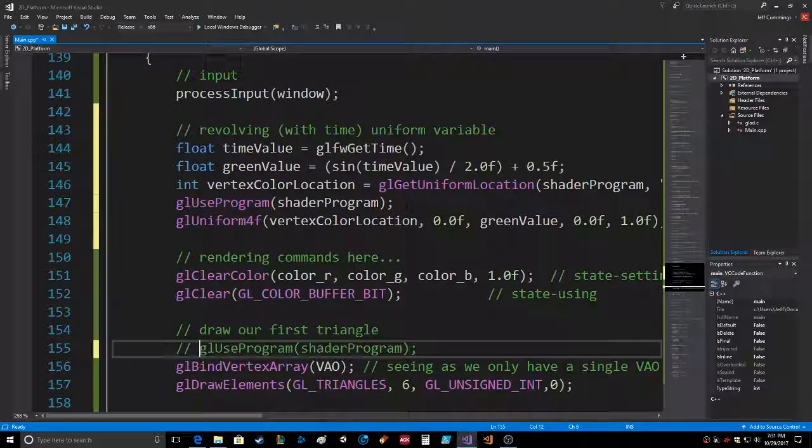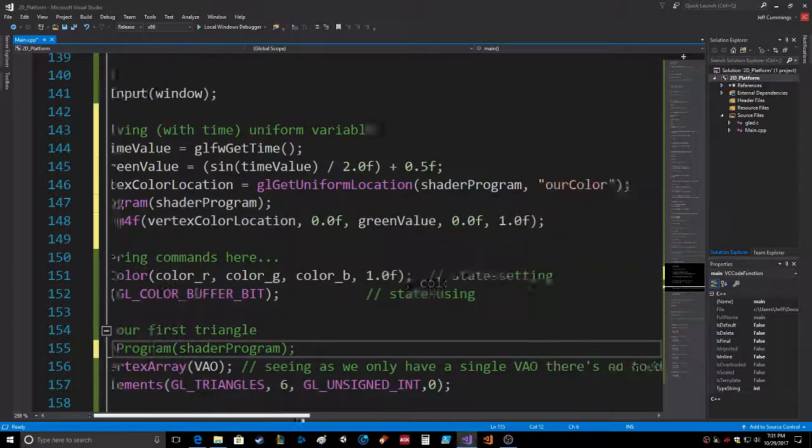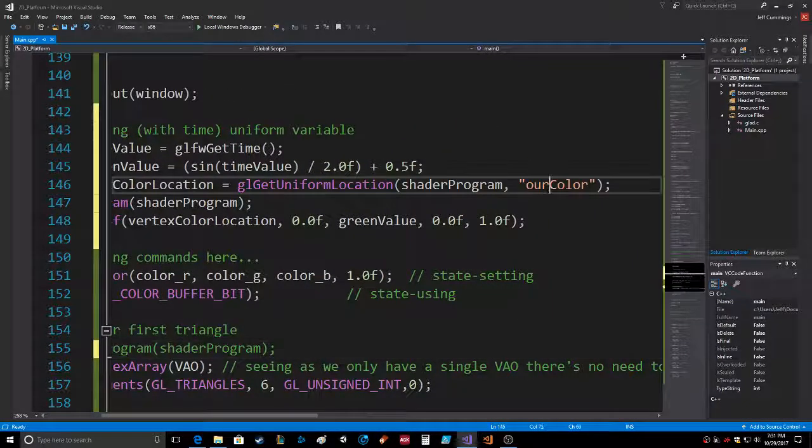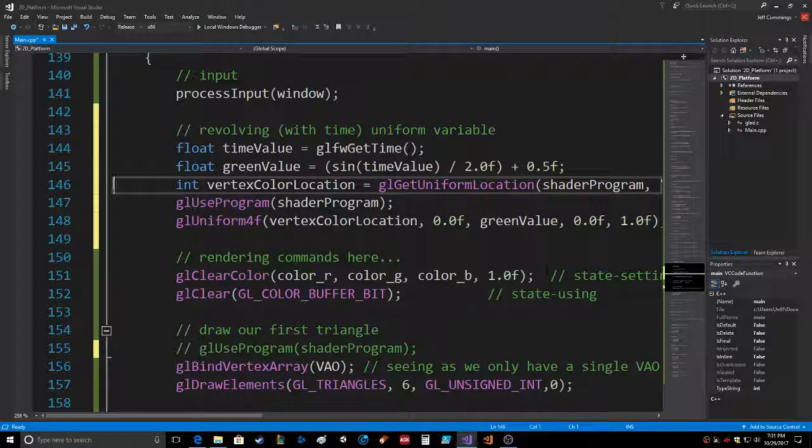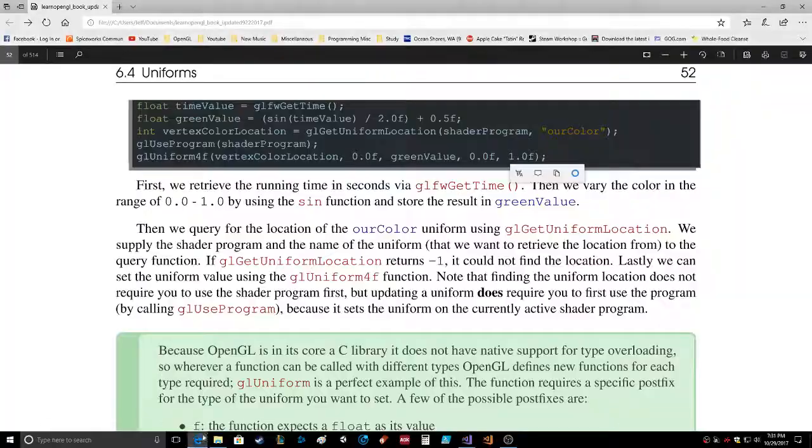We are already using the shader program, so we're going to just go with that. Okay, so there we go.